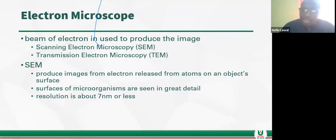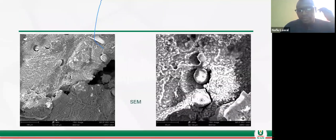Usually when you use scanning electron microscopy, it will scan the surface of the organism you are viewing, and only the surface of that microorganism or object will be visible to you. But in the case of transmission electron microscopy, you can see even the internal structure of that particular object. The resolution is very high. So this is one of the images you can see from a scanning electron microscope.